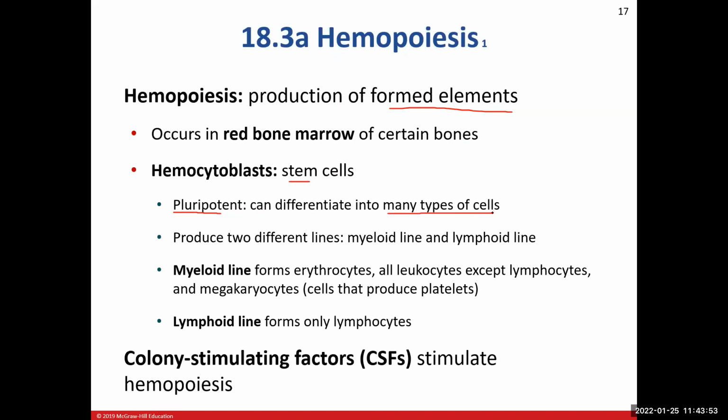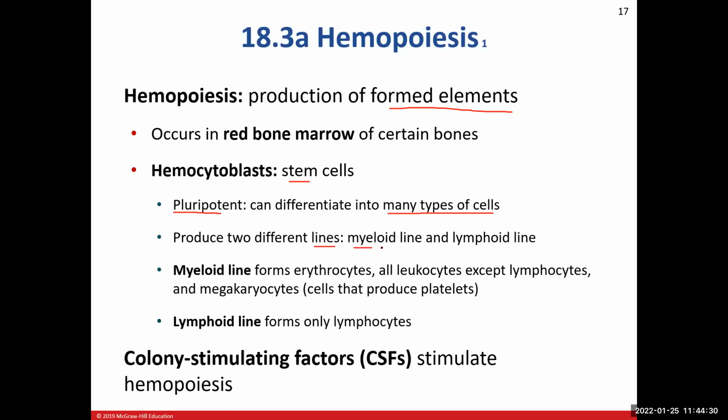Okay, a pluripotent stem cell is a stem cell that you can pretty much navigate into almost any other type of cell in this formed element stem cell line. Which means, since we're talking about hemocytoblasts, these are going to be the cells that are eventually going to turn into some type of formed element in our blood, either a red blood cell, a platelet, or a white blood cell. All right, so we have two different cell lines.